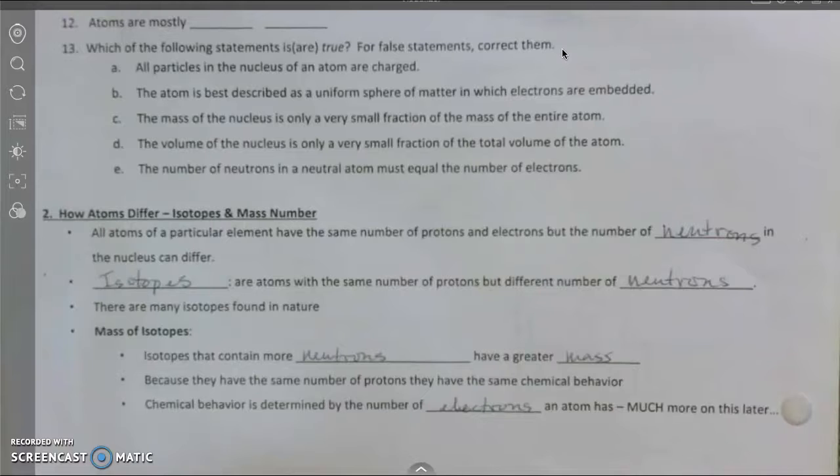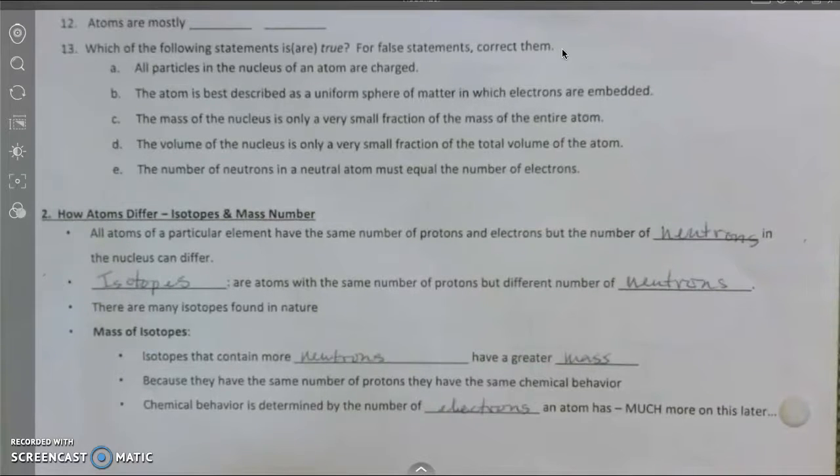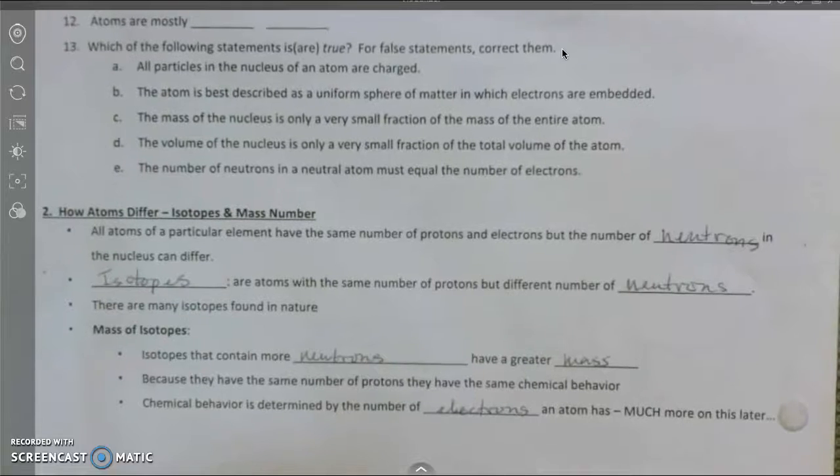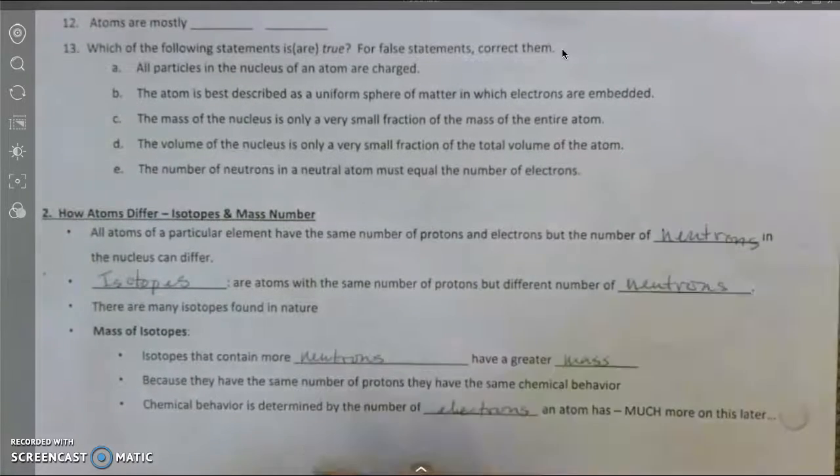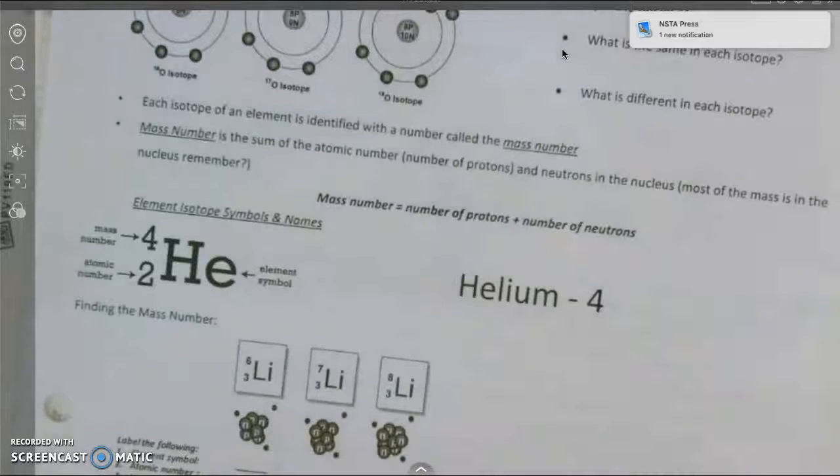Now, for the sake of this class, we're going to recognize that different elements have different chemical properties, and what makes them a different element is their number of protons, but it is in fact the difference in electrons that changes their chemical nature, but we'll talk more about that later. All right.